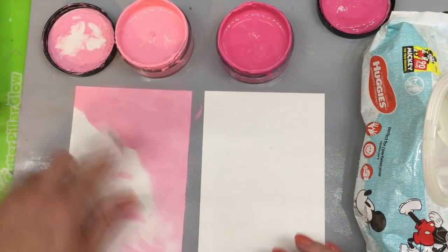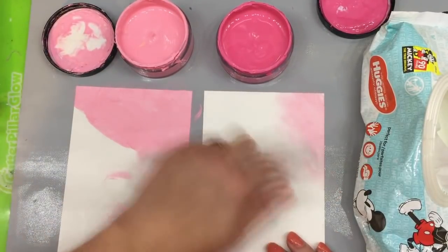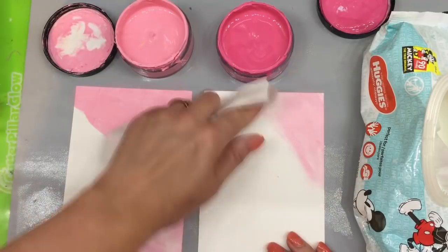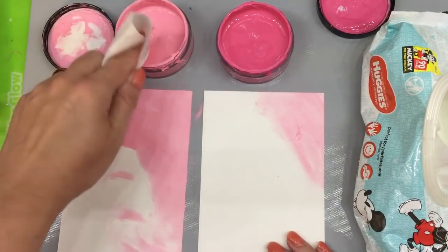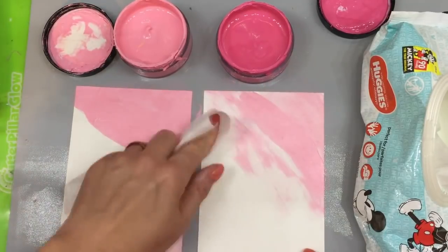And over here on this one. So I'm just creating kind of a background.